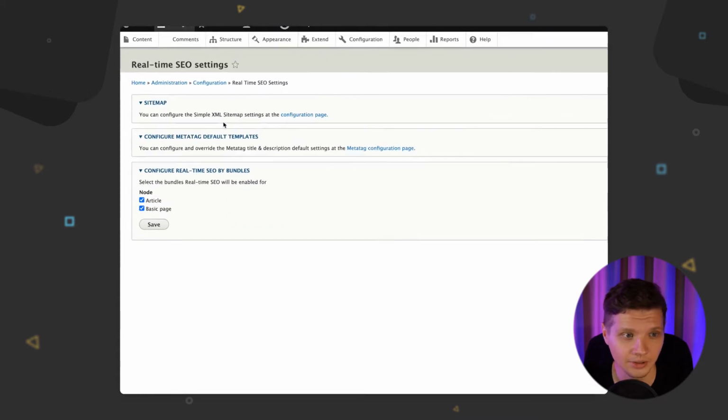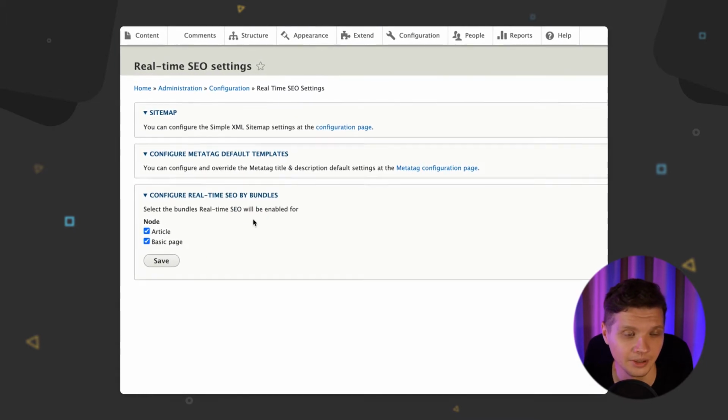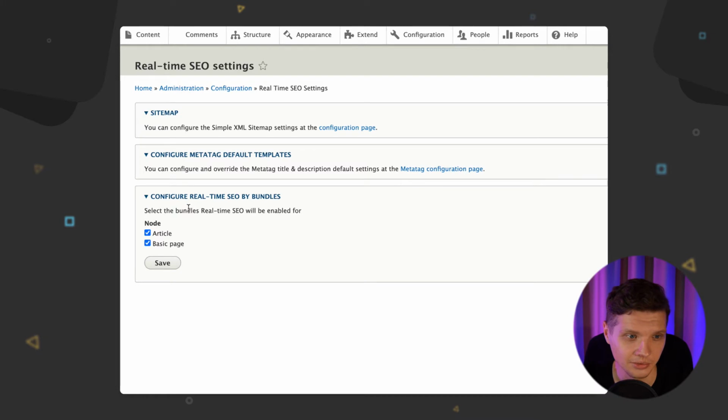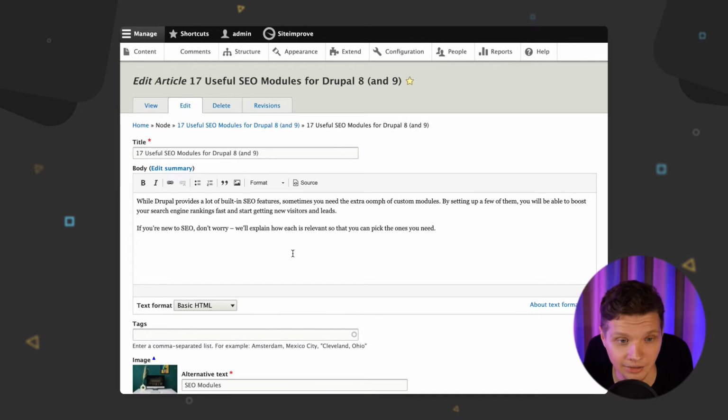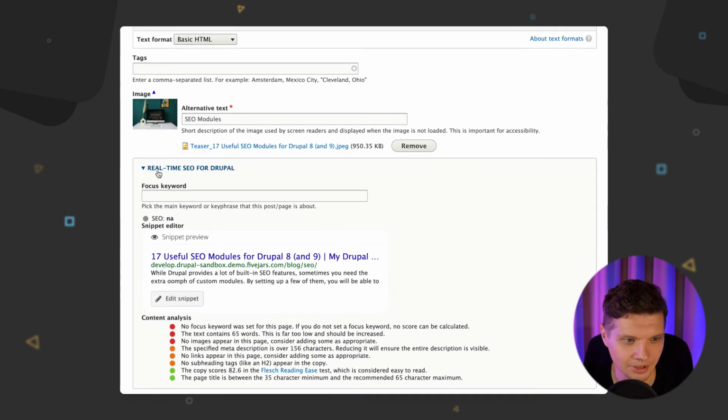So once you install that module, you will have an ability in the Drupal CMS to enable it for certain content types, for example, for article and basic page. And then when you create content or edit content, you will have the Real-Time SEO for Drupal section.